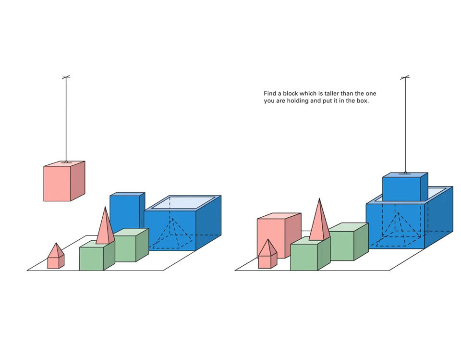And here's the key. That sentence, find a block which is taller than the one you are holding and put it in the box. Both you and SHRDLU understand that sentence to the same degree. You understand exactly what is communicated there. The semantics are all very clear to both you, the human, and me, the one talking, but also to SHRDLU, right? Because SHRDLU's world is so small that it has been able to model all of the language in that sentence in a meaningful way. So, this is the idea. SHRDLU is able to have conversations about its microworld in which it actually understands, quote, unquote, the language.